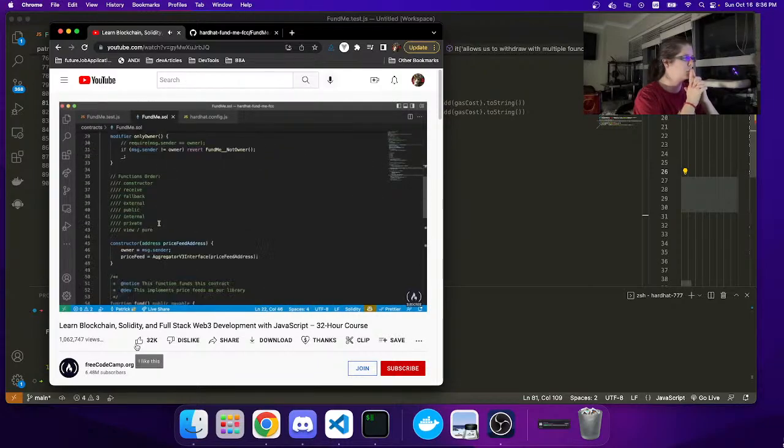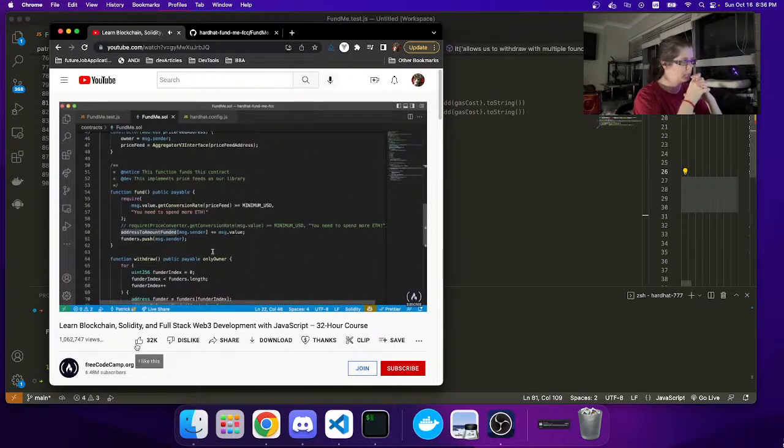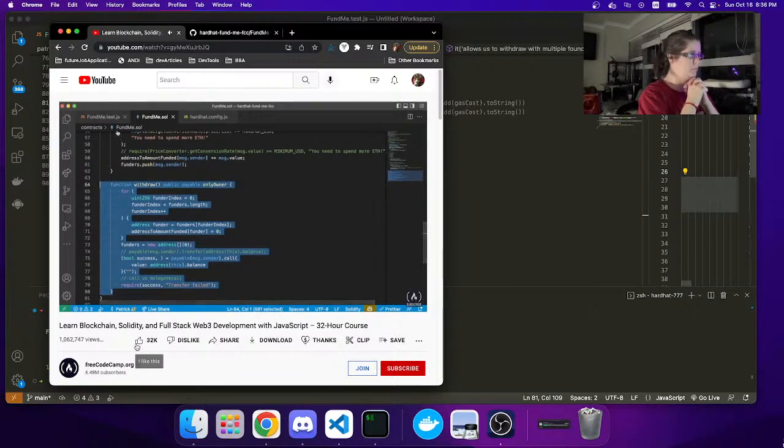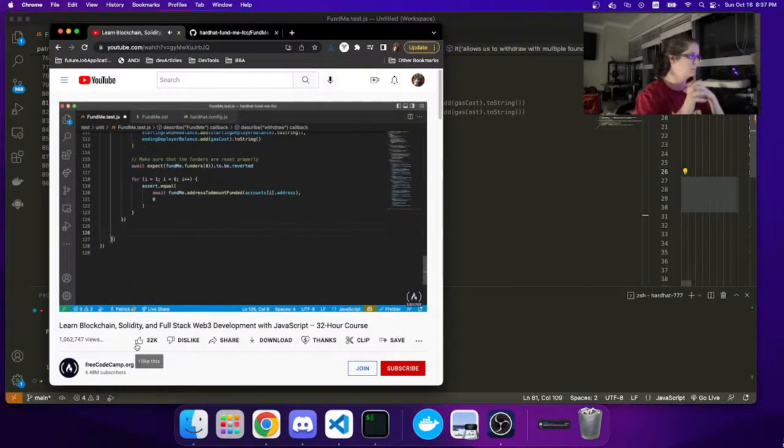Now, the other thing we absolutely 100% want to test is that our onlyOwner modifier is working. We want only the owner to be able to withdraw the funds from here. So we'll create a new section.